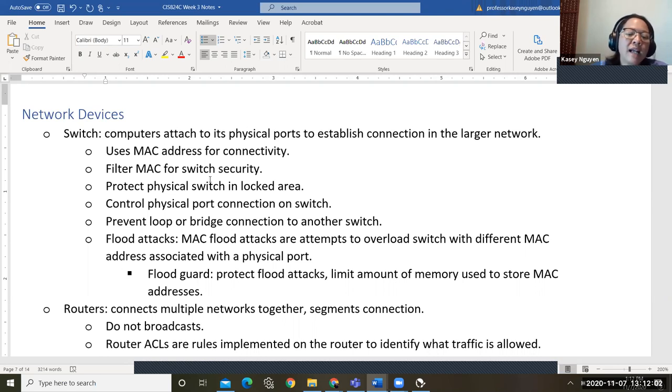So a way that they can attack a switch is they can flood the MAC, okay? Because the switch stores a list of MAC addresses for different parts of the network. So what they can do is overload that switch and take down the network segment. This was popular back then, not as much anymore because the target is different now, right? Like why do I care about that switch? Unless that switch is an uplink switch to the main backbone of my network, then they would try to flood it, okay?